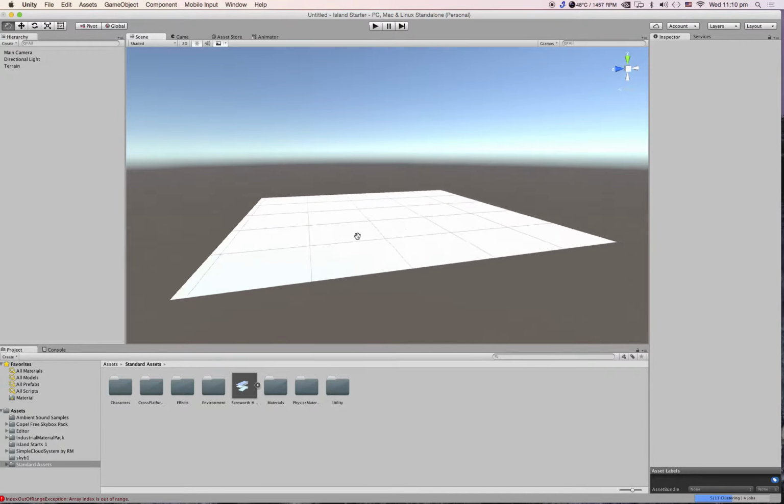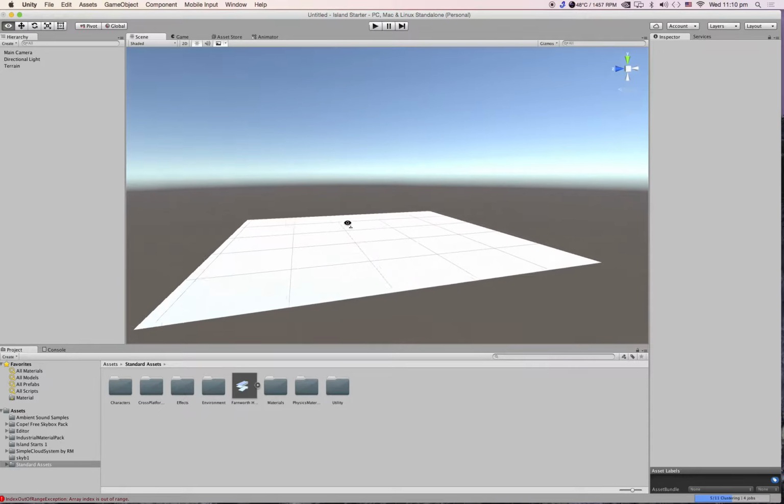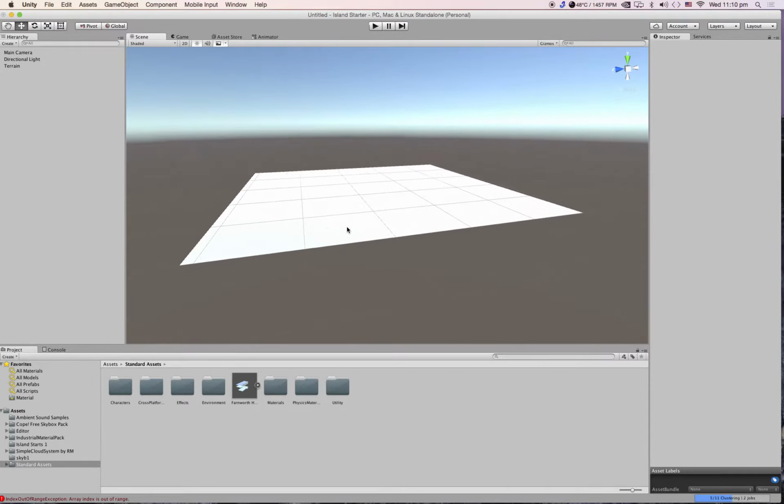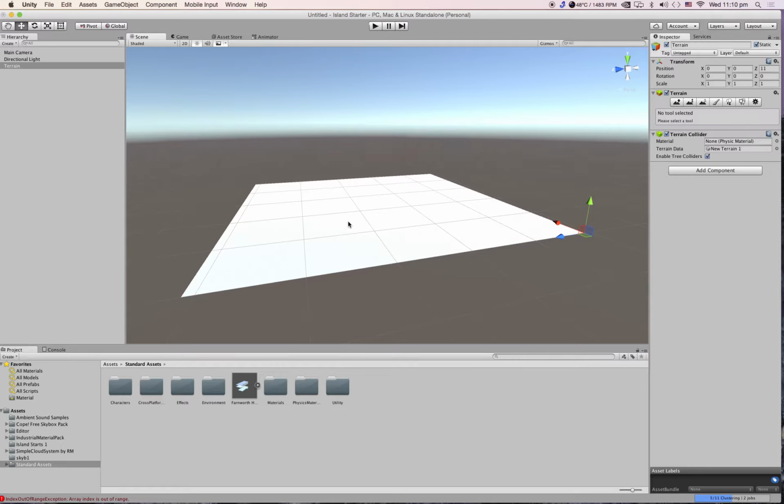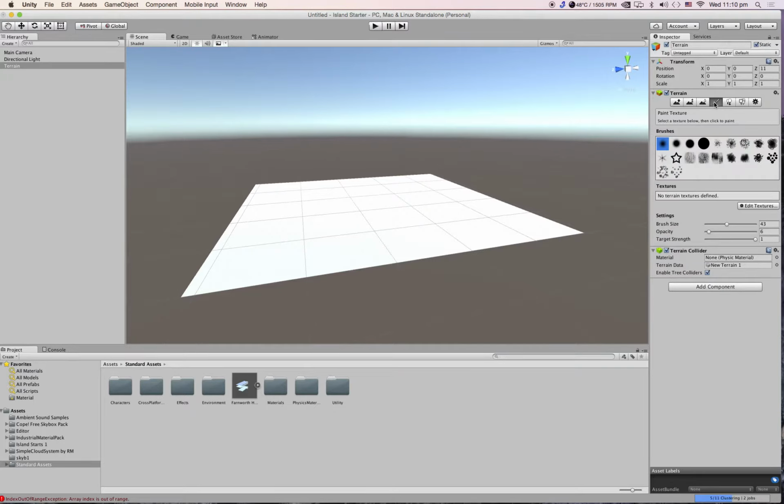And you can navigate anywhere you like. Now, as you can see, this is only a white plane. In order to make the texture properly, I like to put some grass texture onto it, right? So basically I go here and click on a brush so that I can paint some interesting texture here. But before that, I need to set my texture.